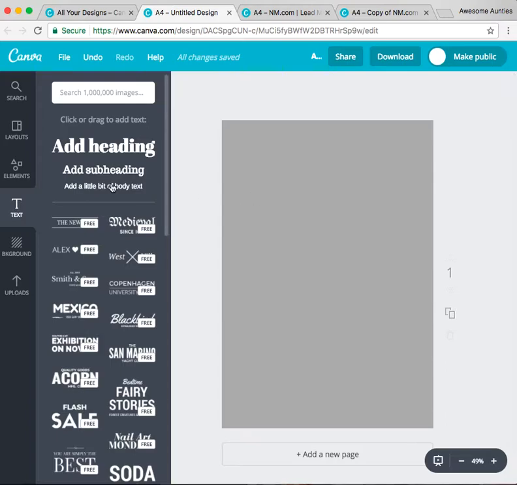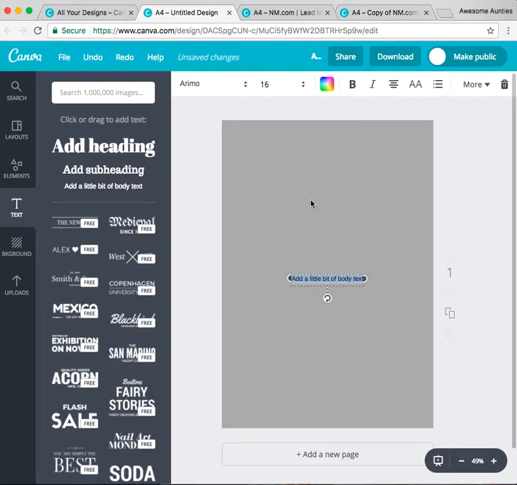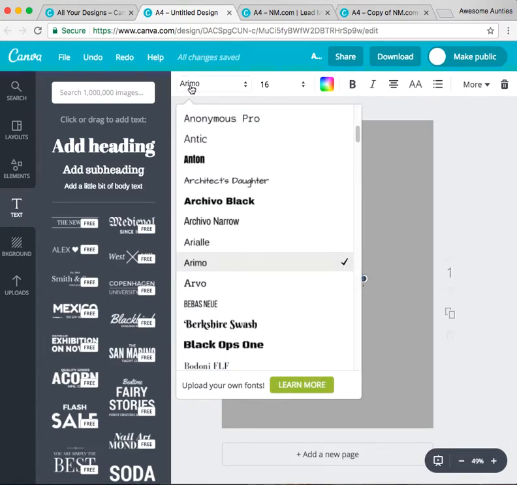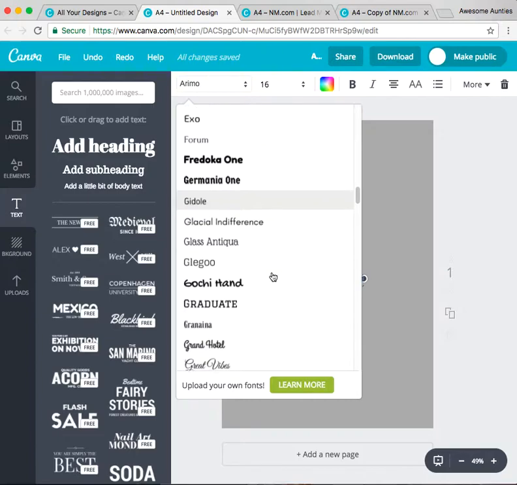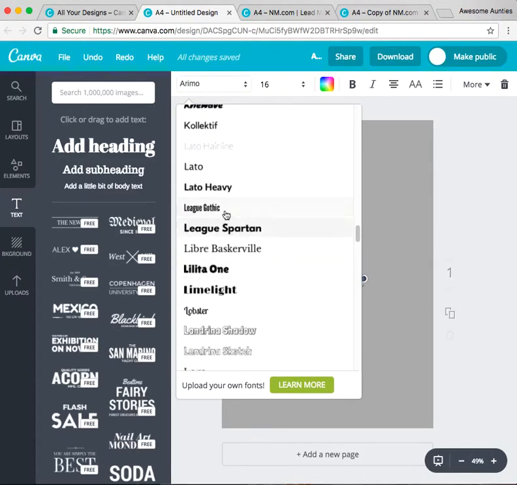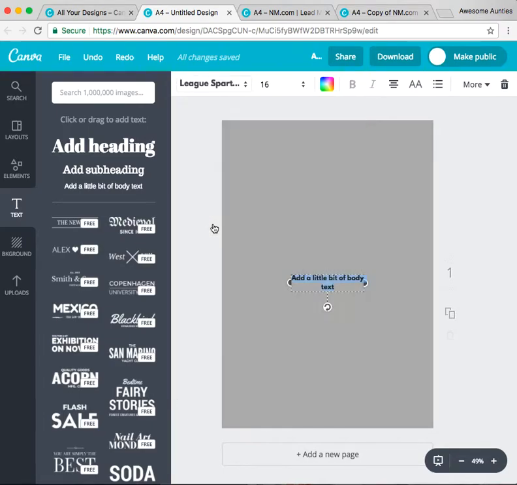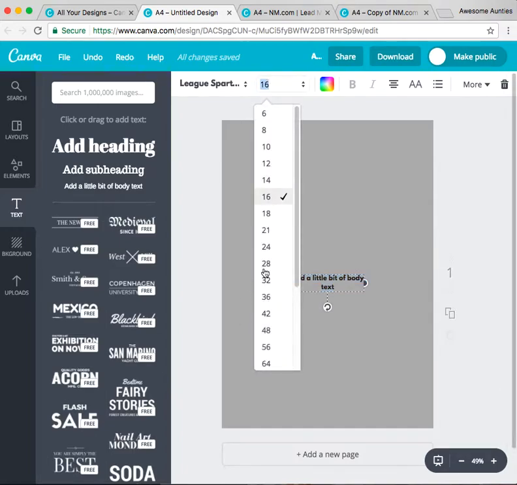So I generally like just using the plain text elements, so you can just click on one of those over the side. Another tip for you about getting a text element onto a page is just to press T on your keyboard, and that will pop a little piece of text anywhere onto the page. It usually uses your base default font that you've got set up there. If you've got brand fonts, certainly go ahead and use those. Otherwise, just choose a couple of fonts that you like that work together. Today I'm going to use the League Spartan and the Lato. They look nice together and work well, just a slight complementary feel there.